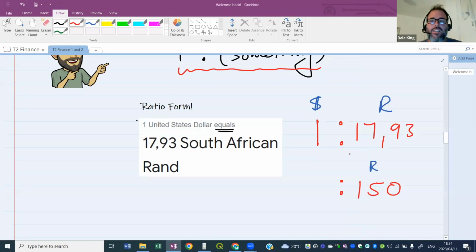Well, think about it like this. You've got 150 Rand, right? But now let's call it 18 just to make it easier. I want to know how many 18s I have in 150 Rand. What calculation can I do to get that? How will I find that out? Will you times or divide?